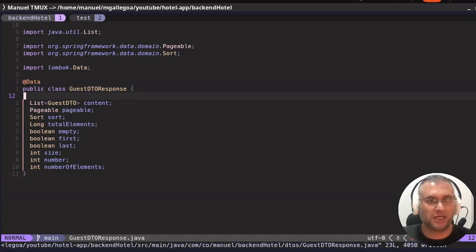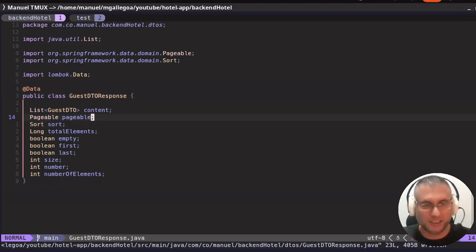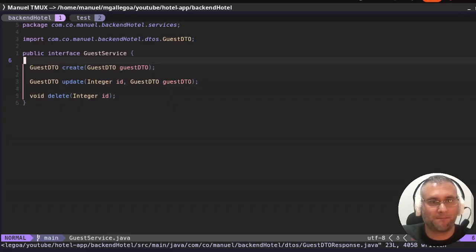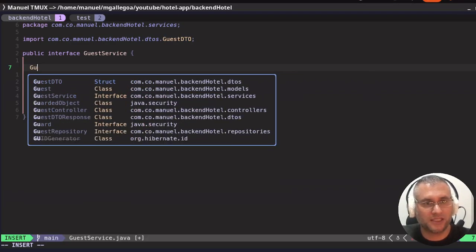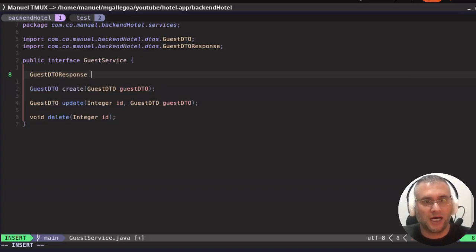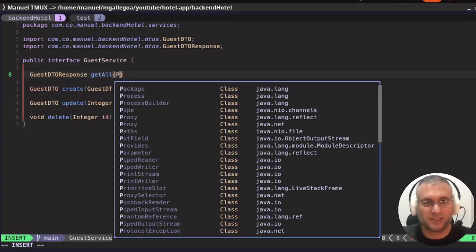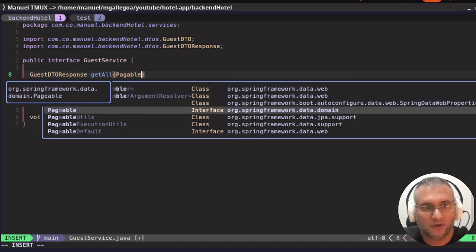Now we have the response for our method getAll, returning the GuestDTOResponse with the content and the corresponding pagination. Let's add to our interface this method, GuestDTOResponse getAll, and here I'm going to receive the information for the pagination, and for this let's receive a Pageable object or interface.